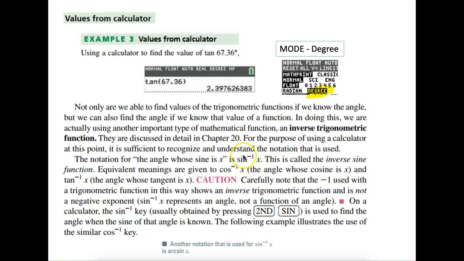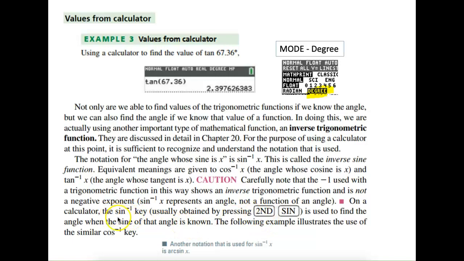That's not raised to the -1 power. This is the inverse of the sine function, which means you know what the sine of an angle is, and I'm trying to figure out the angle. So I want to work in reverse. Or maybe I know the cosine of an angle, but now I want to figure out what the angle x is. Okay? So it's not a negative exponent. We want to be careful that we don't think that that's a negative exponent. It's just saying we're working in reverse and finding angle measures.